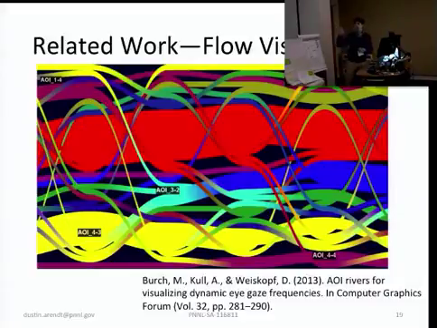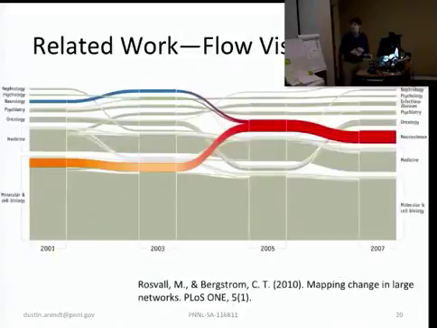The groups that you see here that are the colors are actually the areas of interest. So places in the thing that you're interested in where the eye tends to fixate, or multiple people's eyes fixate. And we're interested in that dynamics. This is also a really similar one, but again, it's a dynamic community detection algorithm. And they use this to try and understand a large body of scientific literature.